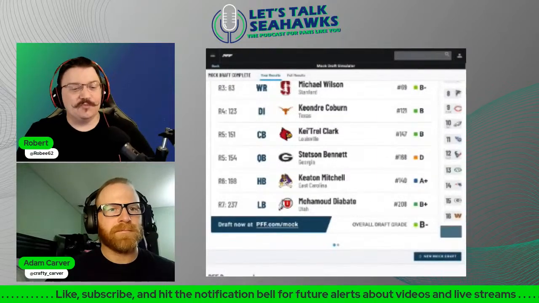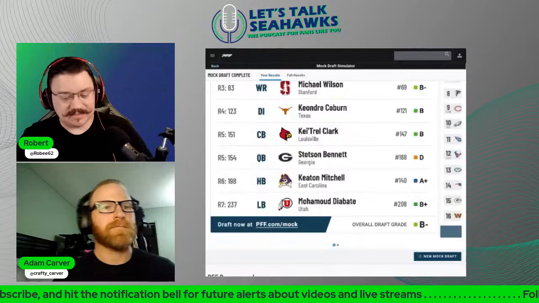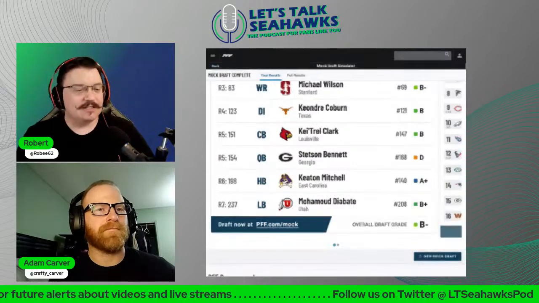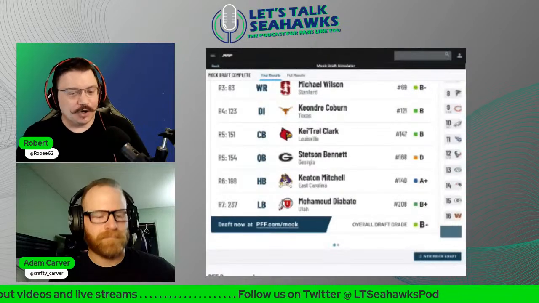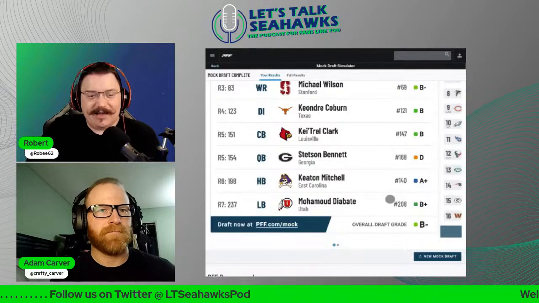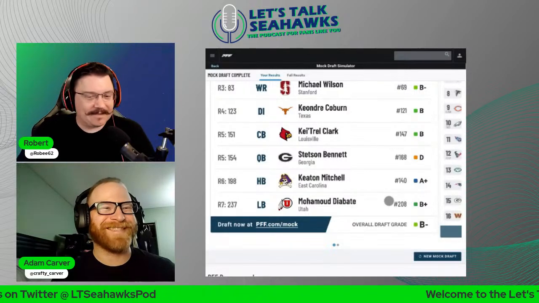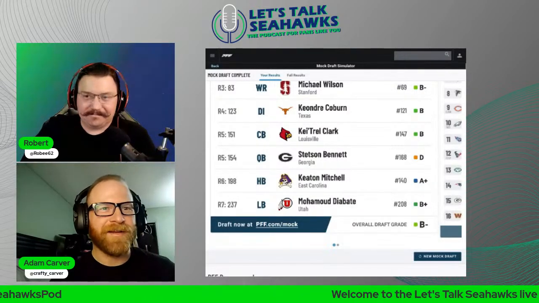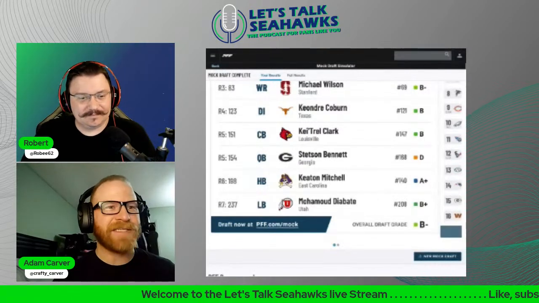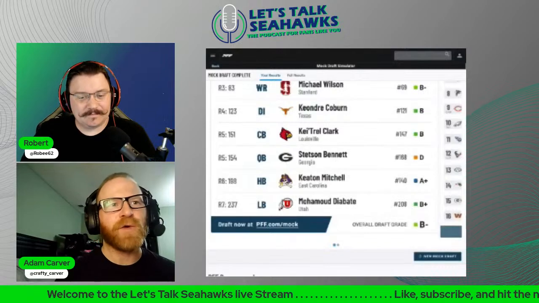These were value picks. They were guys who kind of slipped in this mock draft, but they filled a hole that we had in the roster. So we snatched them up. I liked both of them. Overall grade of B-, which I think is pretty good considering they gave us 2 Fs and a D. So I'll take that B-. I realize that we got a pretty high grade last year, but I'm used to the Seahawks getting pretty low grades in the draft. So I think a B is pretty good.